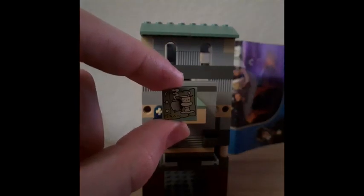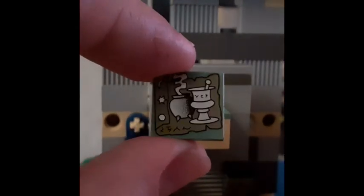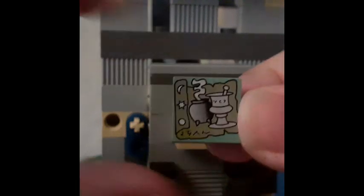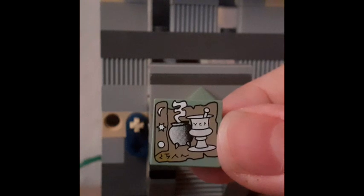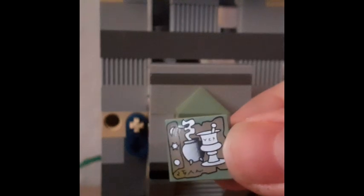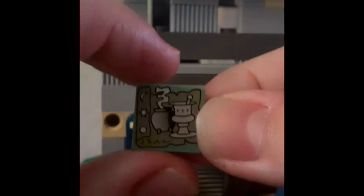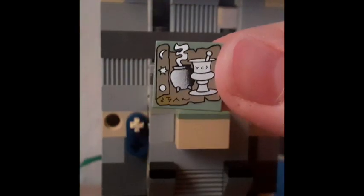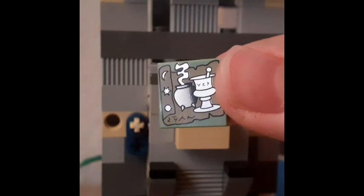a generic LEGO Harry Potter tile. Like wow, what a fun treasure, am I right? Just this random tile that even I have no idea what it's supposed to be. Some kind of magical brewing potion with a pot being so magical that the smoke is literally coming out of the paper. I don't know. It's not good in my opinion. But hey, at least it has some nice detail. Like you can see a bit of this old school retired shading that goes from black to this metallic silver.